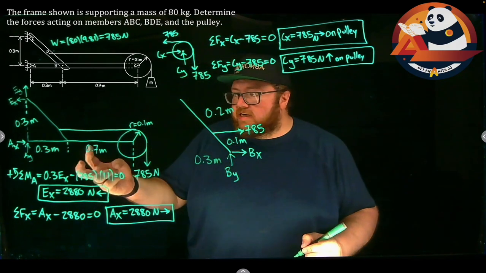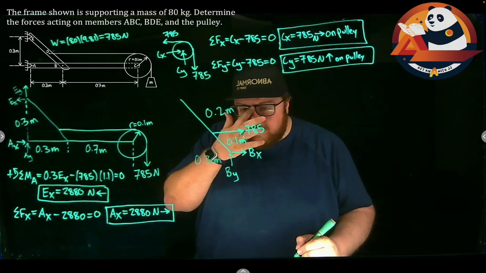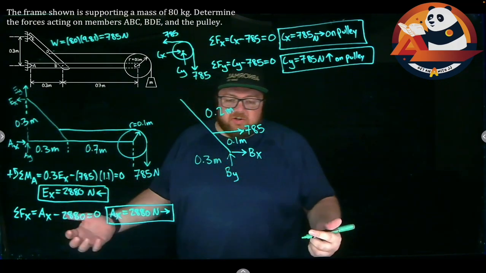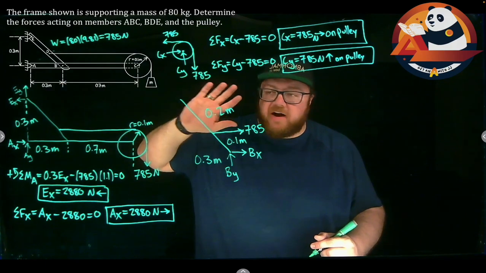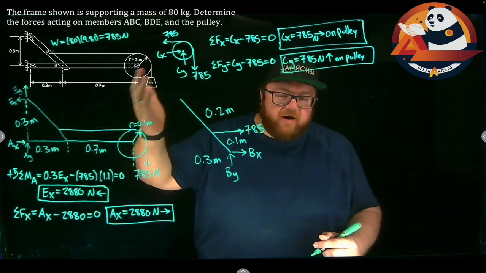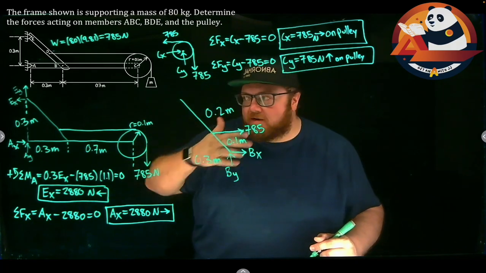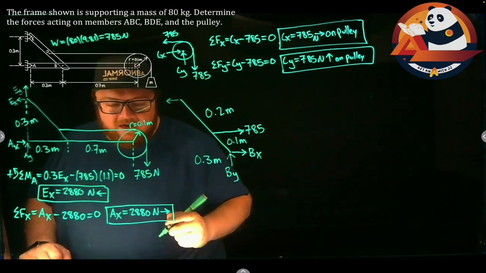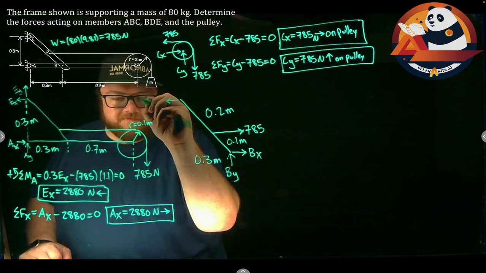The last two things I need to get in here are EX and EY. I already assumed directions for them. Actually, no EX. We don't change our overall support reactions around. We keep them the exact same way. Realistically, we are finding them already on this member, so we're not moving to a new member. So I can put in EX. Going to the left in here, we already got that. It was 2880.